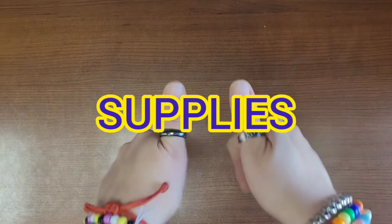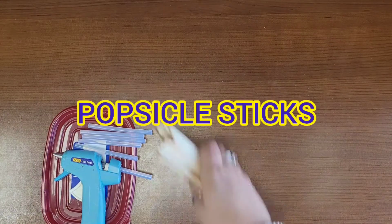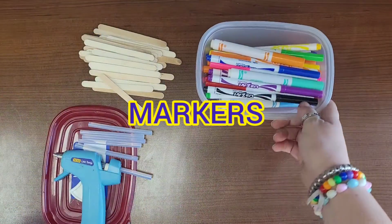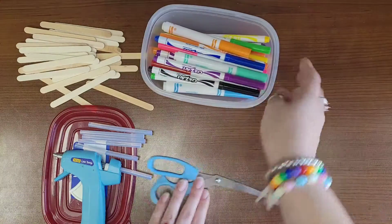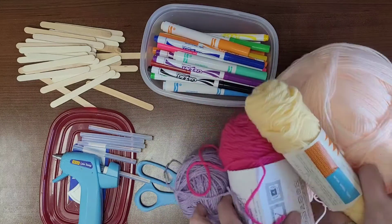This week we're making yarn turtles. Here's what you're gonna need. First, you're gonna need a hot glue gun and obviously some hot glue to go with it. You're gonna need some popsicle sticks. You're also gonna need some markers, some scissors, and then obviously we're making yarn turtles, we're gonna need some yarn. Lots of different colors, preferably.